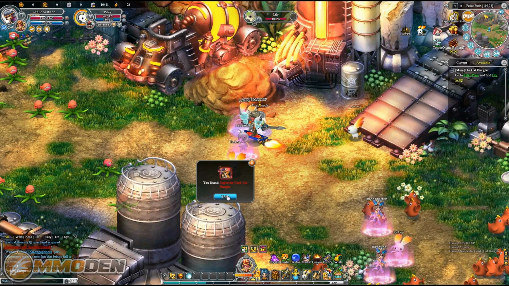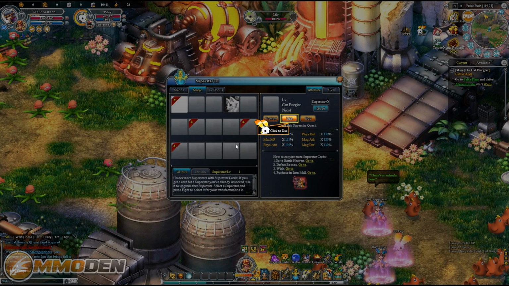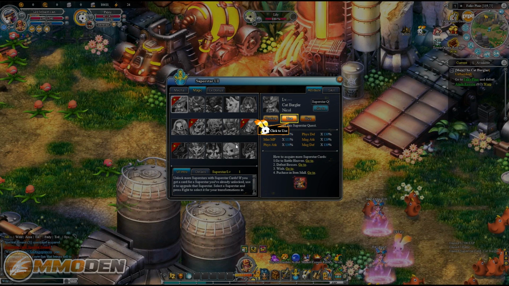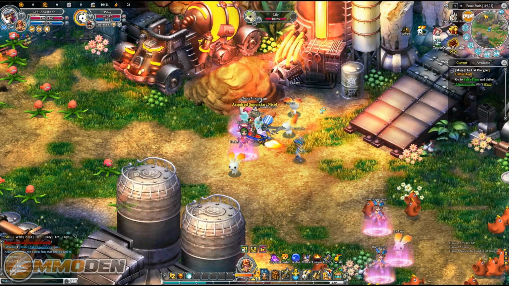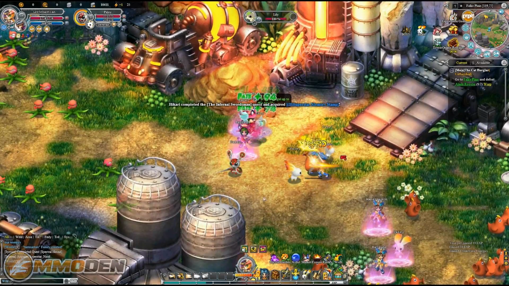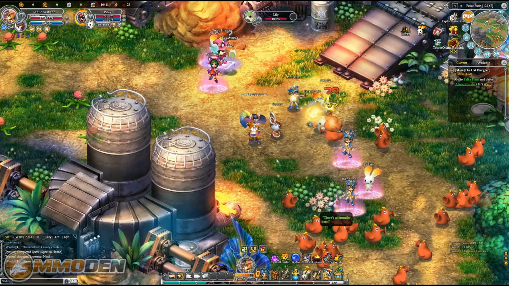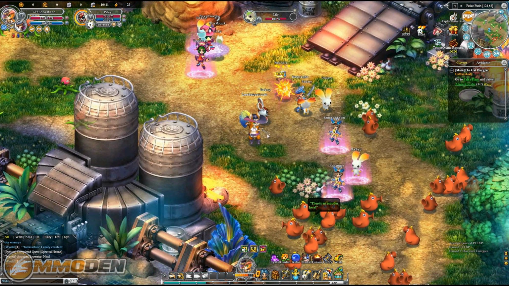But we did get this Superstar card, Cat Burglar, and what that means is we're now going to be able to switch. There you go. Click Superstar to learn how to switch Superstars. Because we had our other Superstar, and you saw I turned into that guy in the helmet, I can now utilize this Cat Burglar. And there we go, now I can transform into that Superstar. So now you can see I'm a Cat Burglar, which basically looks like Puss in Boots from Shrek, with my hat, my blade, all of that stuff. So that's what I now am.